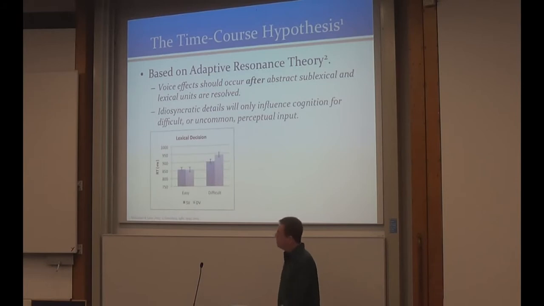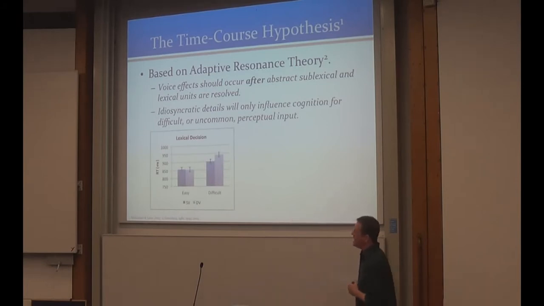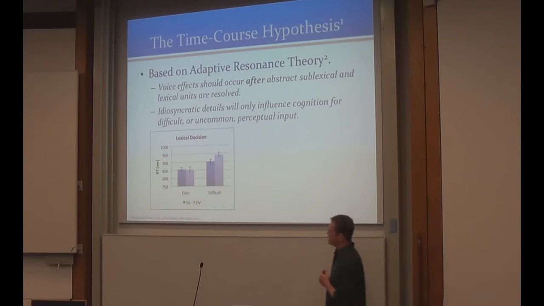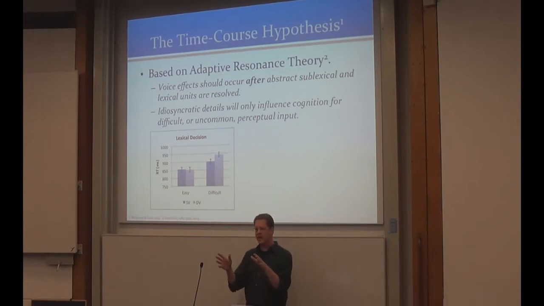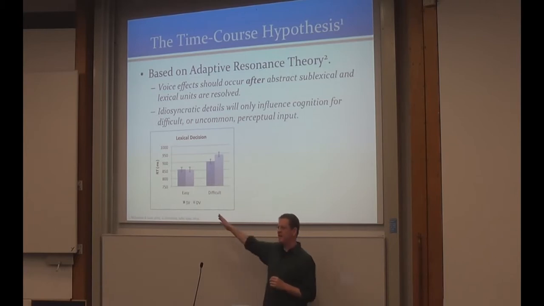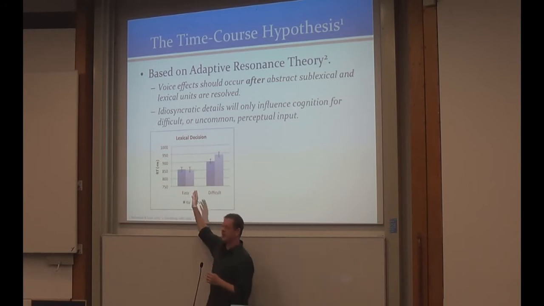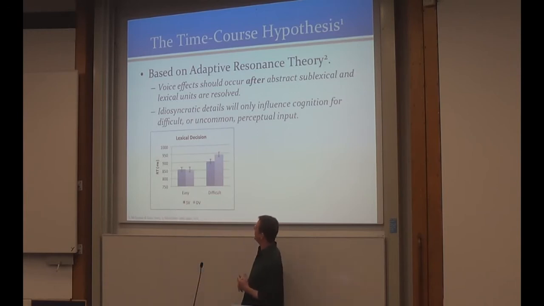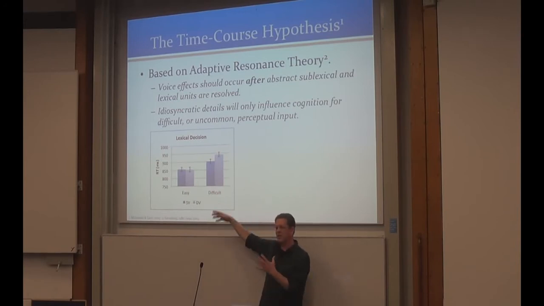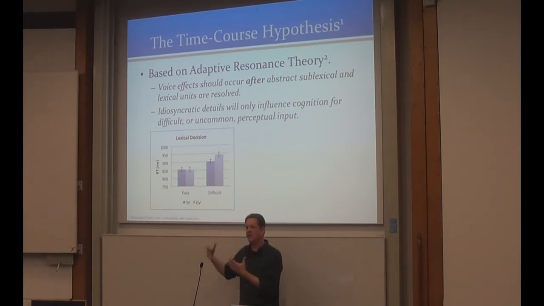And what they've done are a lot of experiments, which I hate. For example, a lexical decision task where it's spoken words and you're discriminating words from non-words. If the discrimination is made easy, by having the non-words be very non-word-like, you don't really get any difference between same voice and different voice repetitions later in a study. You get a null effect, no voice effect at all. It's only if the discrimination is made difficult and people are responding more slowly that voice effects start to show up.